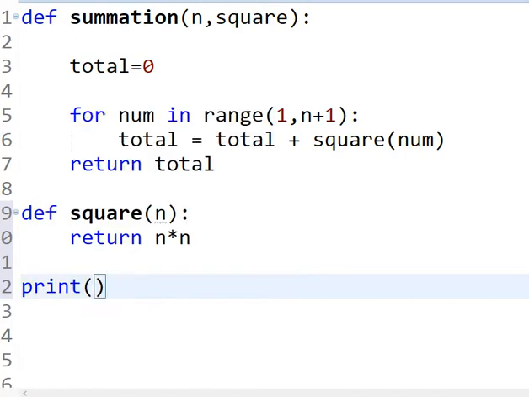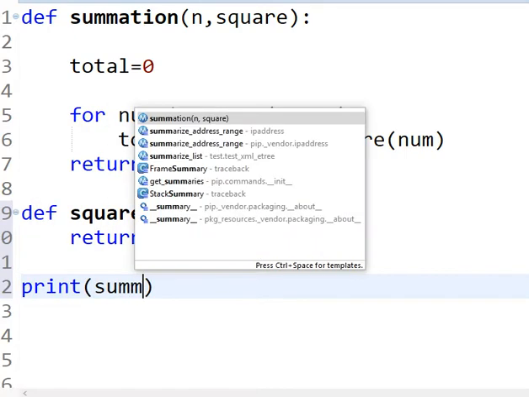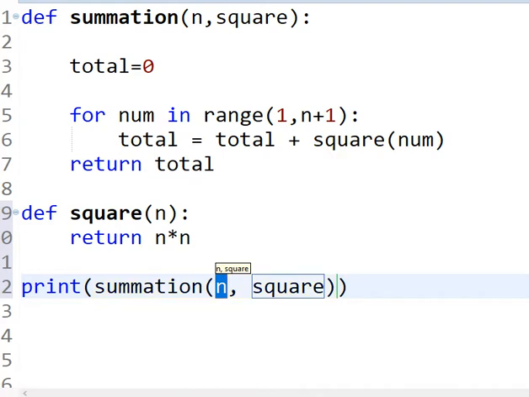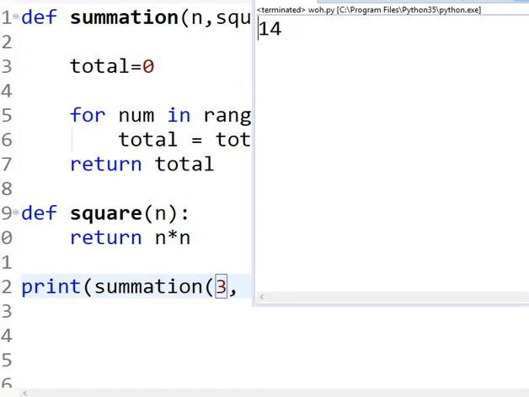We simply call our print method with summation, and we use the value of n, say 3. So this should return 1 square plus 2 square plus 3 square. So 1 plus 4 plus 9, that is 14. So let's check, it's fine.